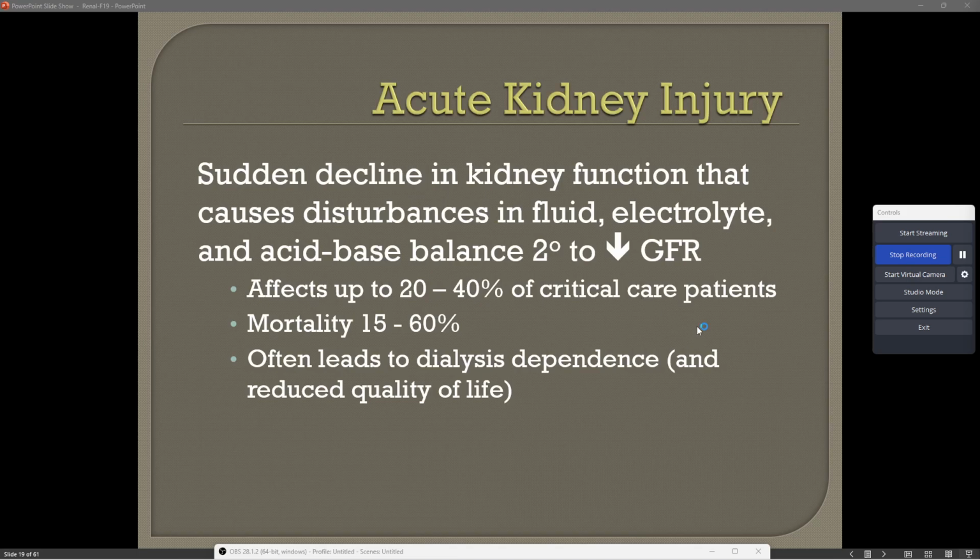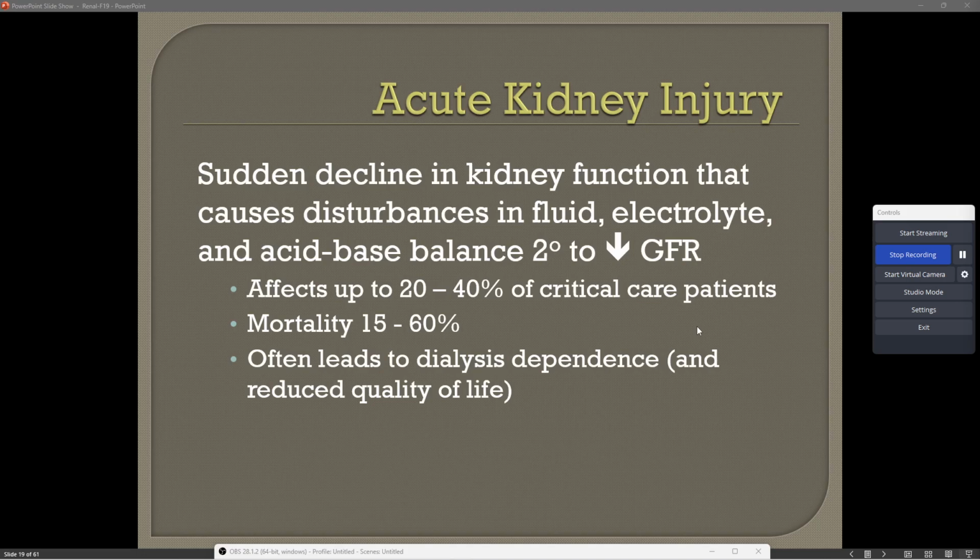Okay, so let's talk about the definition of acute kidney injury. Acute kidney injuries occur suddenly in the acute care setting, or suddenly due to medical injury or traumatic injury. What happens is we now have an imbalance in fluid, electrolytes, and acid-base, which is secondary to decreased glomerular filtration rate. I can't filter properly. What's going to happen? I'm going to get a backup. What am I going to get a backup of? Potassium and other substances. So, kind of a big deal there.